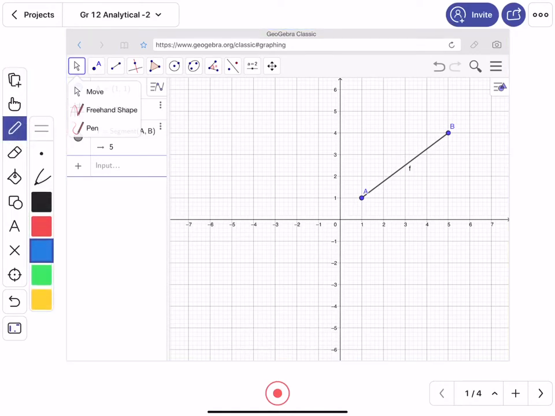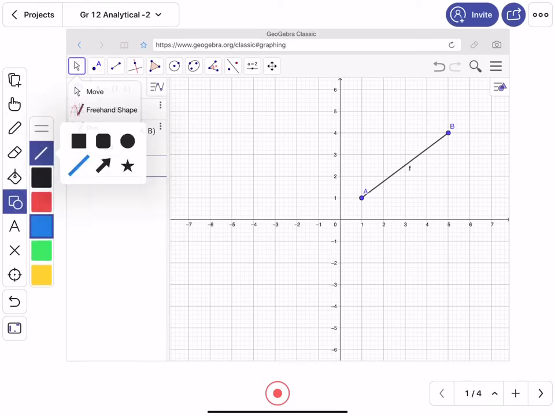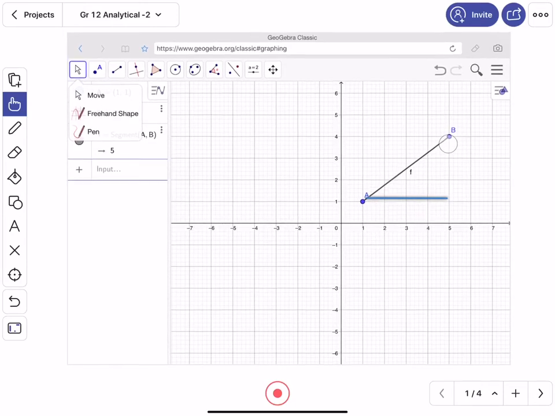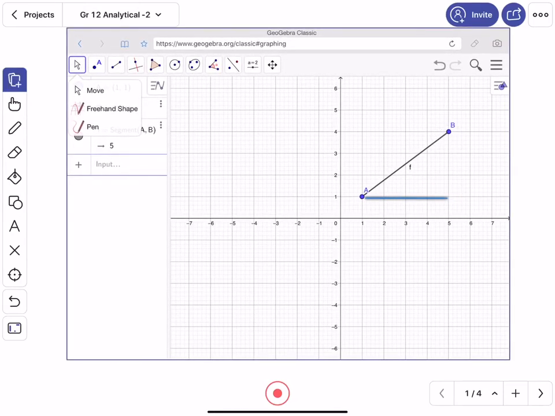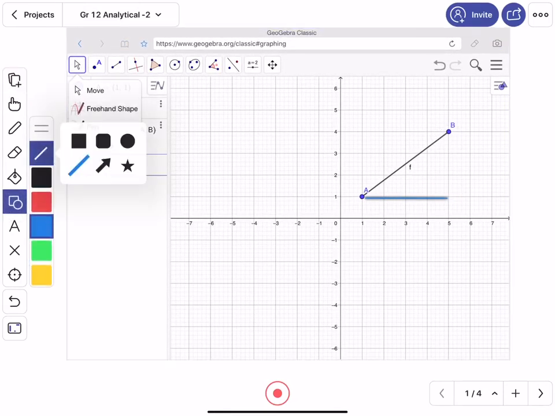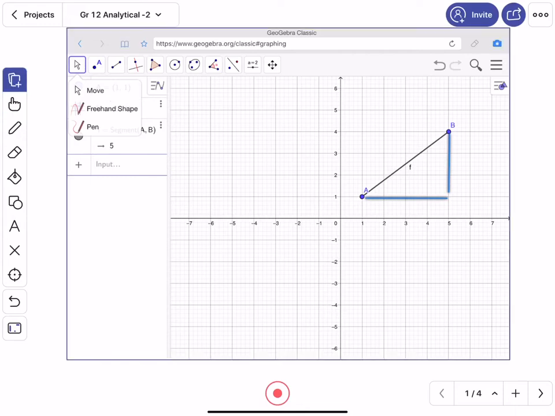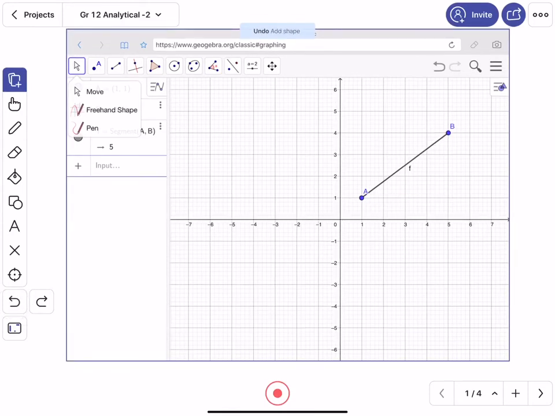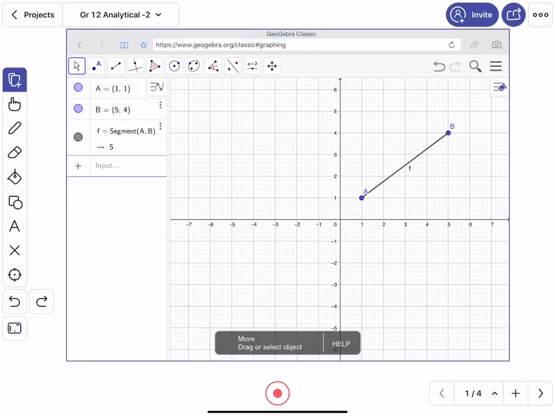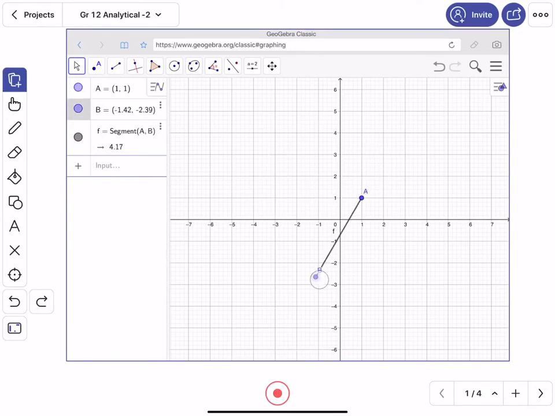More specifically, we apply Pythagoras theorem to find the length of line AB, as we know that. Now, what will happen if I move this point? The length will obviously change. Agreed? The length will obviously change.